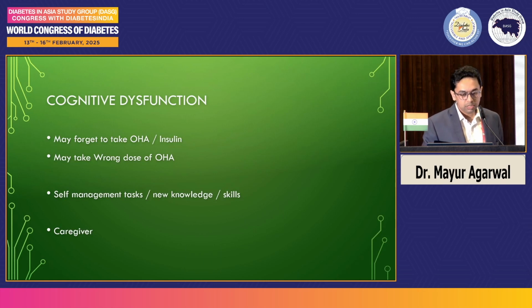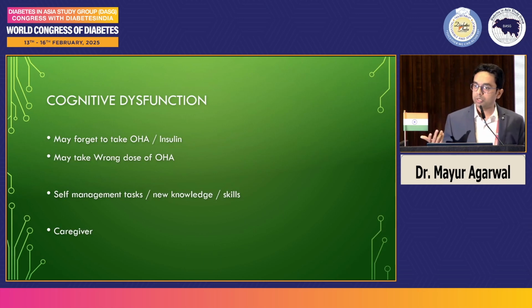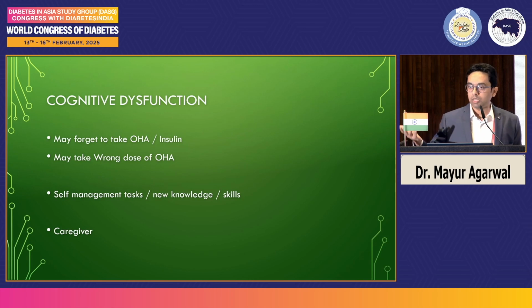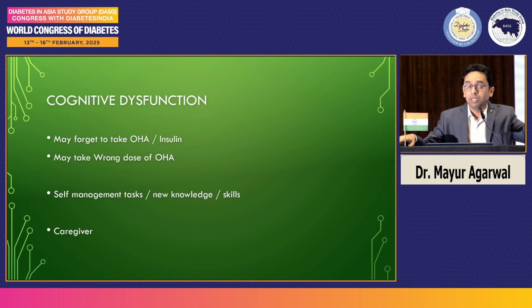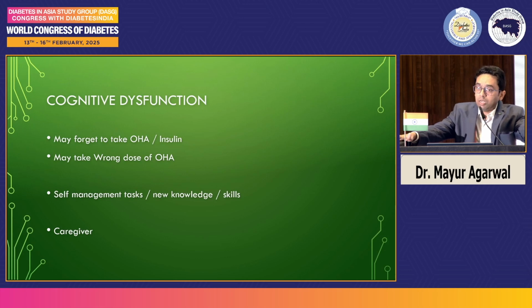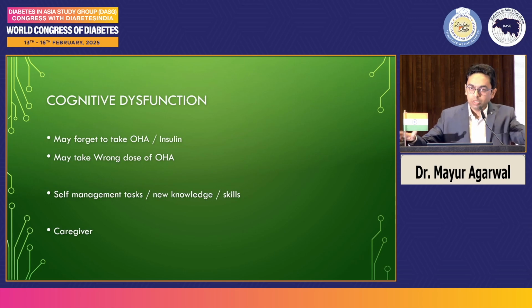With cognitive dysfunction, maybe they are taking their OHAs wrongly, wrong prescription, wrong timing, multiple OHAs. Maybe they think this is an OHA or this is an antihypertensive, they are taking it at the wrong time, maybe taking it twice, thrice, something like that happens. So that needs to be seen. Then self management tasks and new knowledge attainment become tough. So don't give them a very complex regimen, like take this before this, after this, which will become very troubling for them, and mainly they are dependent on a caregiver. So the caregiver should be taken into consideration and should be told, because you may be telling them 100 points or maybe 10 points and they remember only 2 points. That's a common problem, so that needs to be addressed.